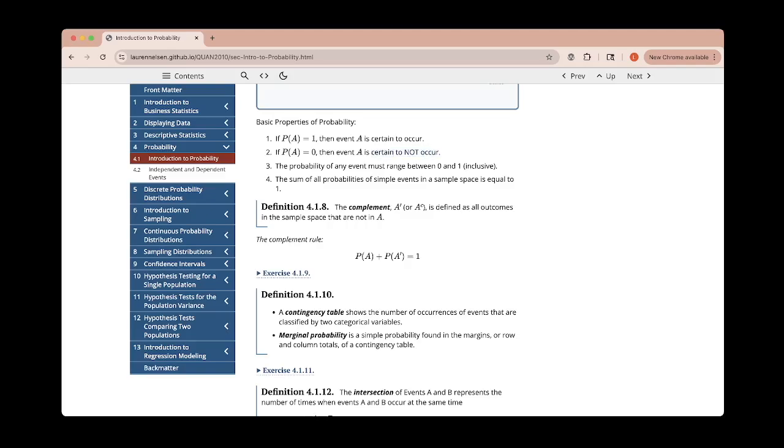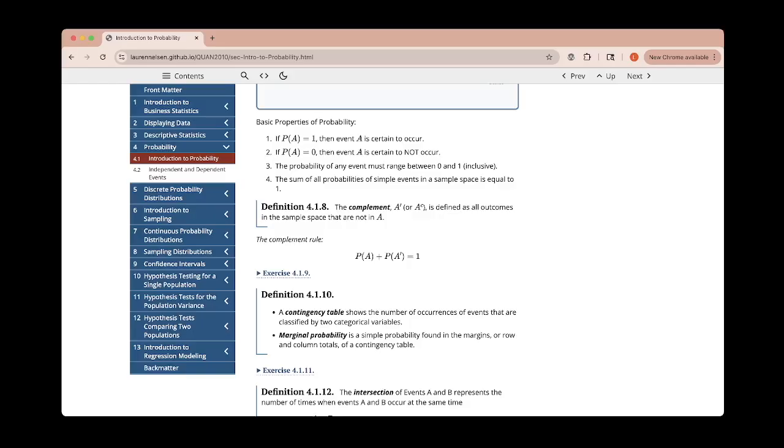But if a probability is 0, then there's no chance that event will happen, so that event is certain to not occur. In general, probabilities have to be between 0 and 1, but could be equal to 0 or 1. They can't be bigger than 1 or smaller than 0. So it would not make sense to say that a probability is 1.2 or negative 0.5 or something like that. It just doesn't make sense.